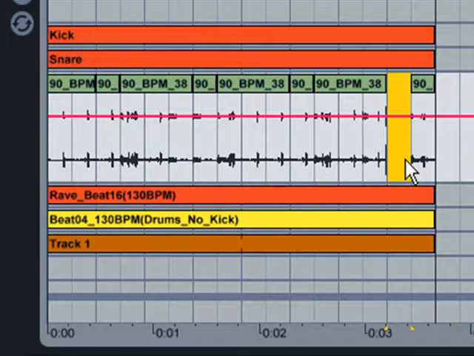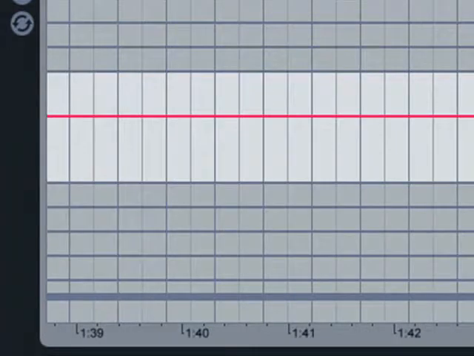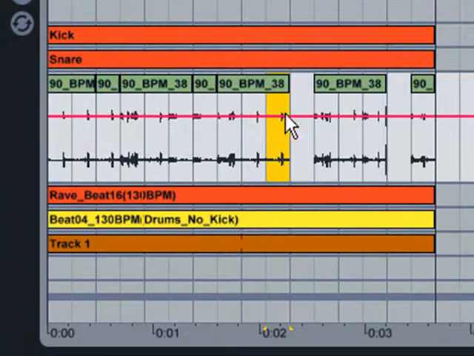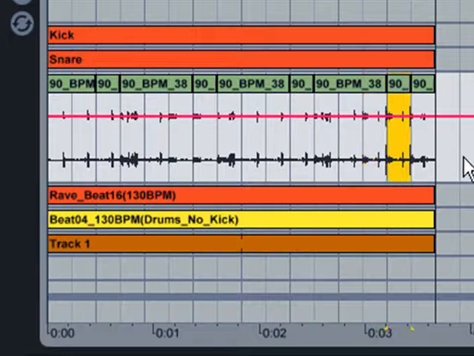You can do it with Recycle and use Rex files. It works exactly the same way, you just do it in MIDI, but ultimately in the long run we want to make sure that these particular parts are okay. We'll duplicate those out and make sure that they are. Sometimes you mightn't want some of the stuff that's there, but if I now press play, we've got a brand new loop.